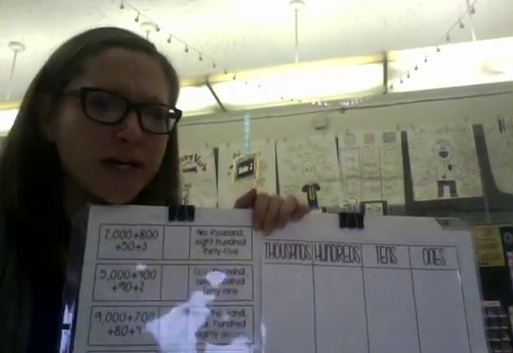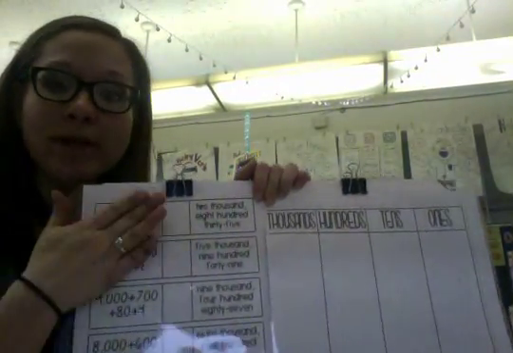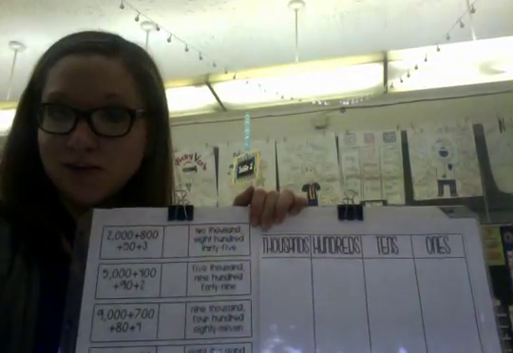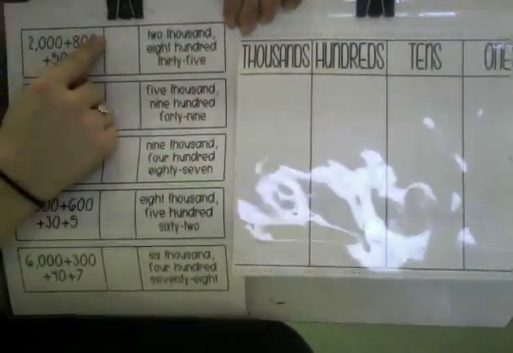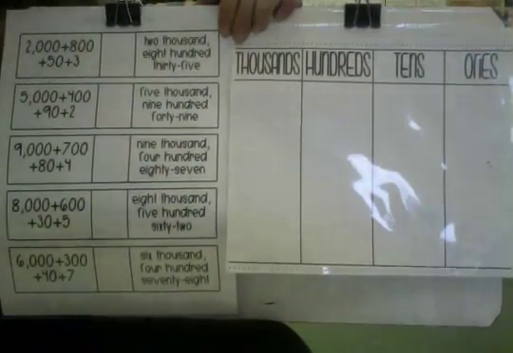I'm back. Not quite sure what happened to my face. But like I said, we're going to have to inspect these numbers. We're going to have to look real close, read them, think about what those numbers really mean, and then we're going to compare them. So make sure you have your template ready to go, as well as your place value chart. So what we're going to do is start off here at the very, very top, and we're going to inspect each of these numbers and what they really mean.